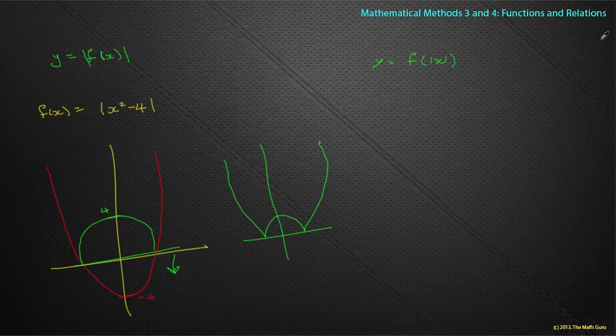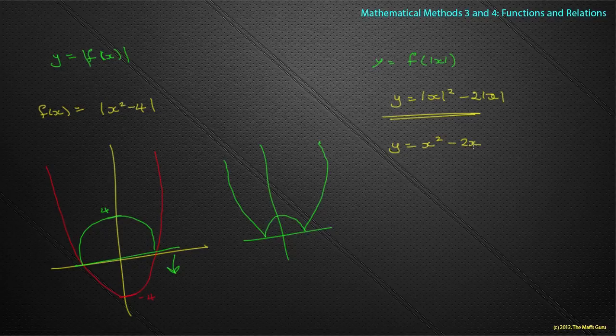With this situation where you have the modulus inside, then it becomes a little bit easier, because what you do is you only draw, or you reflect, what is in the positive x onto the negative x. Does that make any sense? Well, if we have something along the lines of y equals x squared minus 2 mod x, right? What they're suggesting is you can think of this as the graph of y equals x squared minus 2x, which would generally speaking look like this.